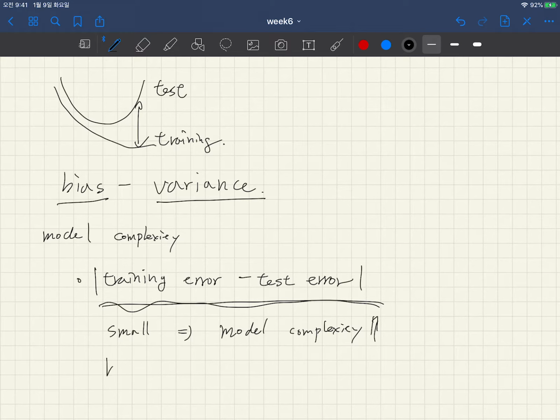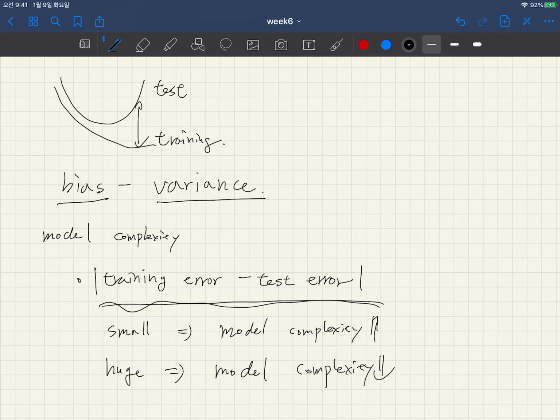When the absolute value of the training error minus test error is huge, your test error comes basically from the variance issue. And to reduce the variance, you have to decrease the model complexity so that your algorithm or model has less variance error. That is a very basic design rule for your machine learning process.